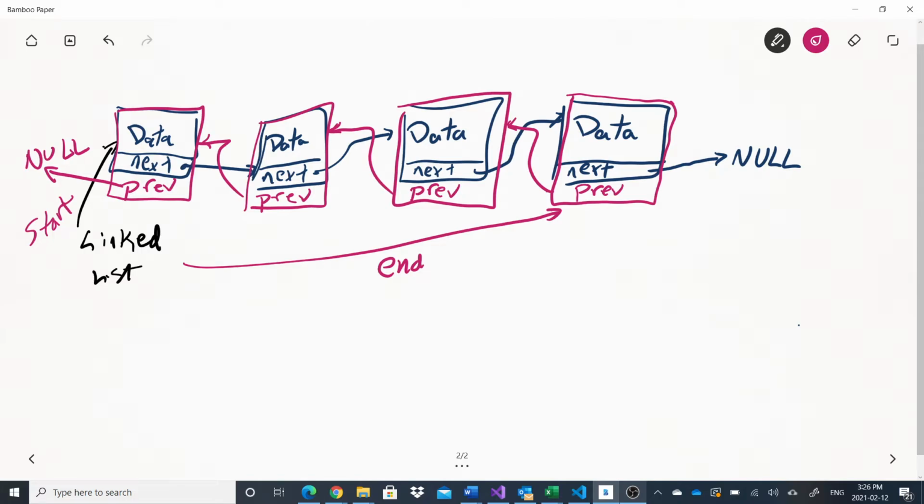The gotcha in this whole thing is I'm not going to redo everything I did before. I am going to take what I previously did in my previous lectures with a linked list, the normal singly linked list, and then I'm going to make what's called a child class. I'm going to inherit from linked list. I'm going to make a doubly linked list. I'm going to inherit from linked list node and make a doubly linked list node, a special kind of linked list node.